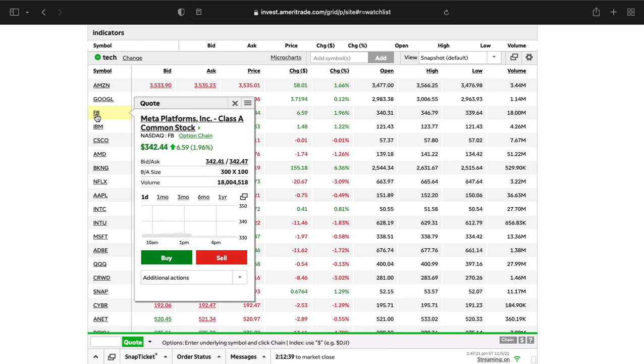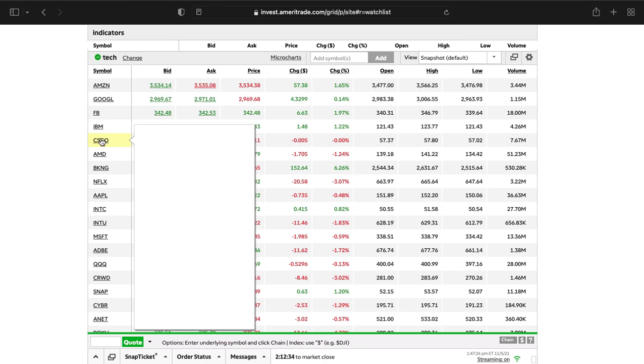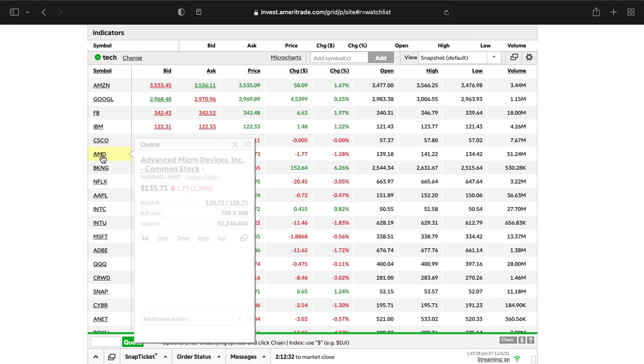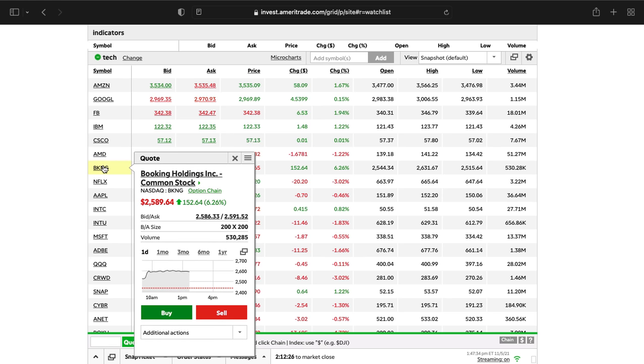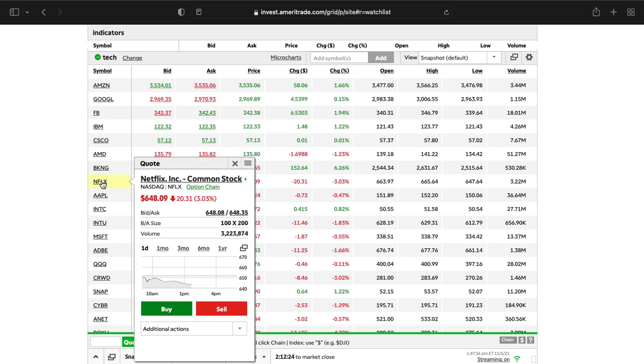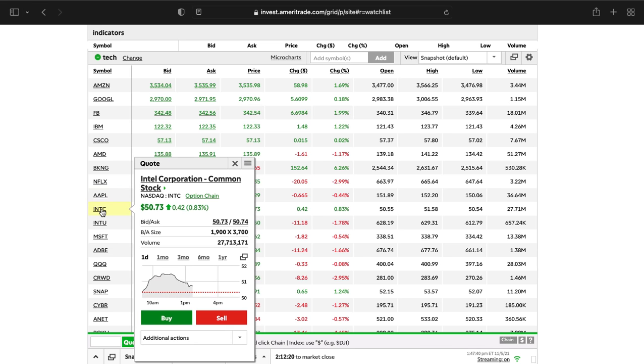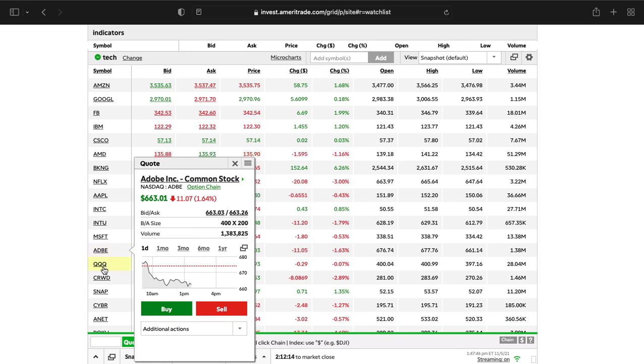There's more. This is Facebook, IBM, Cisco, AMD is Advanced Micro Devices. This is Booking, Netflix, Apple, Intel, Microsoft, Adobe.